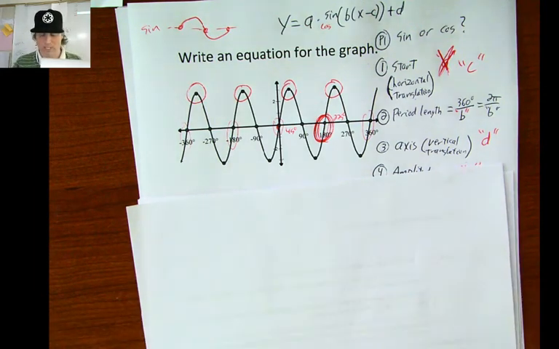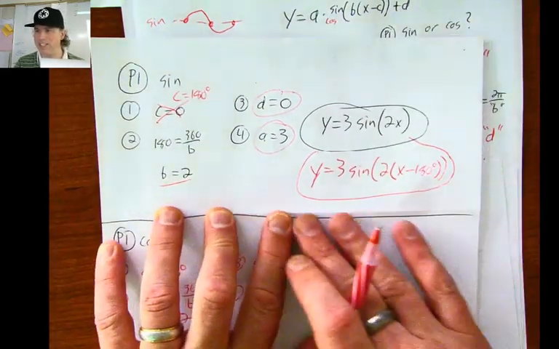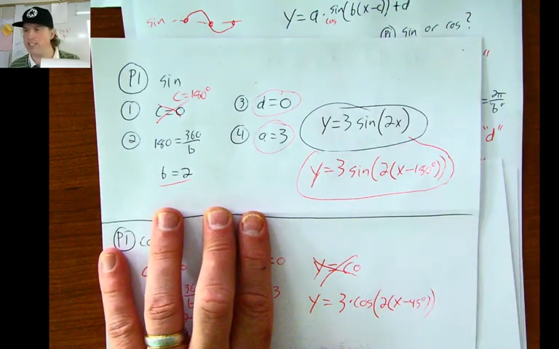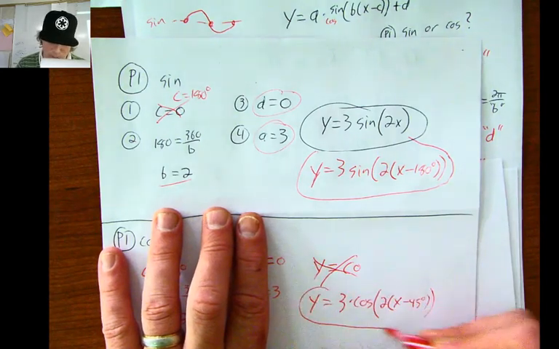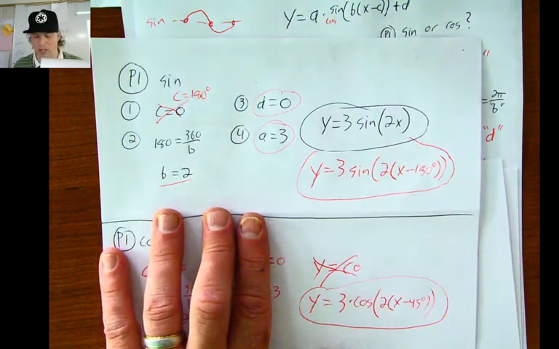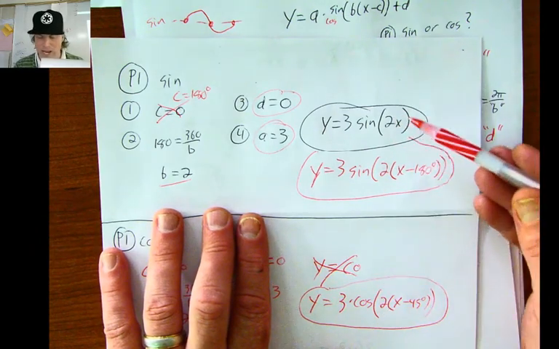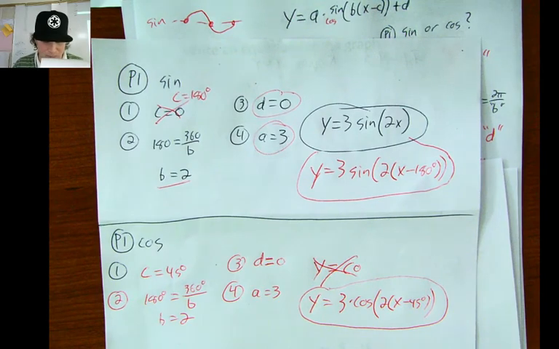So, once again, I've done this problem 3 times. It's taken me 10 minutes. But if you were to graph all 3 of these equations using Desmos or any other graphing utility, all 3 graphs would be absolutely identical because they have the same amplitude, the same period, and you can have different start points, but because they're periodic functions, they'll still line up on top of each other.